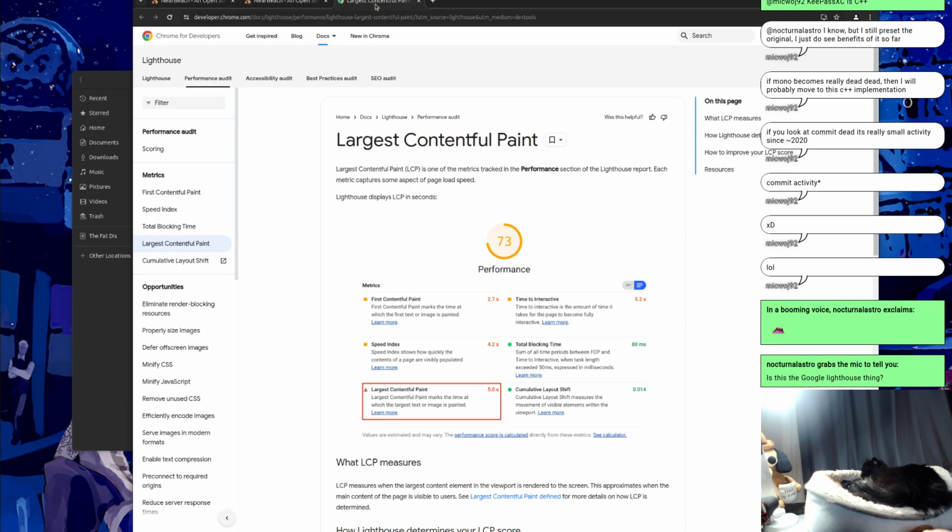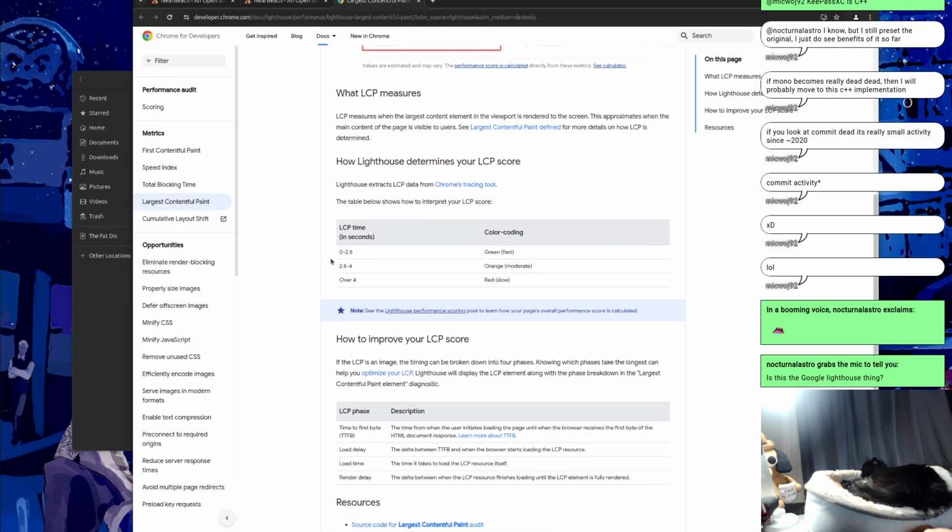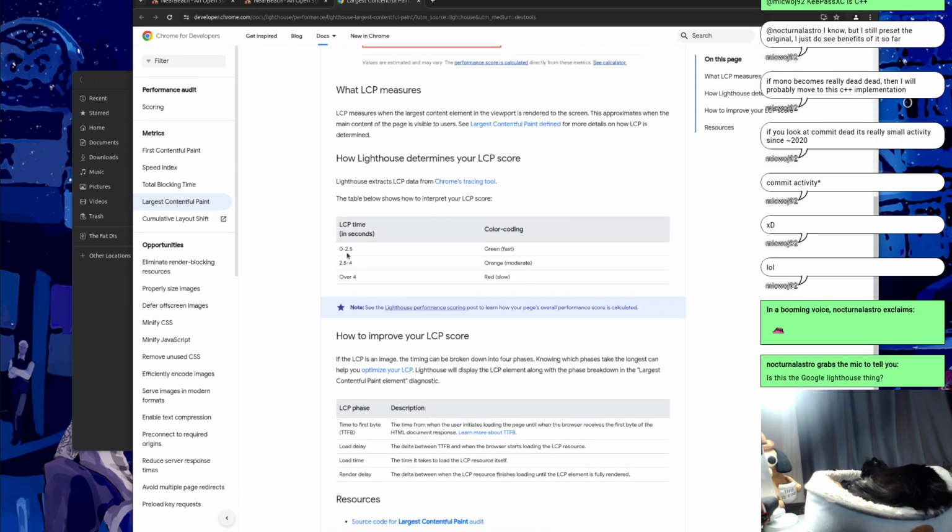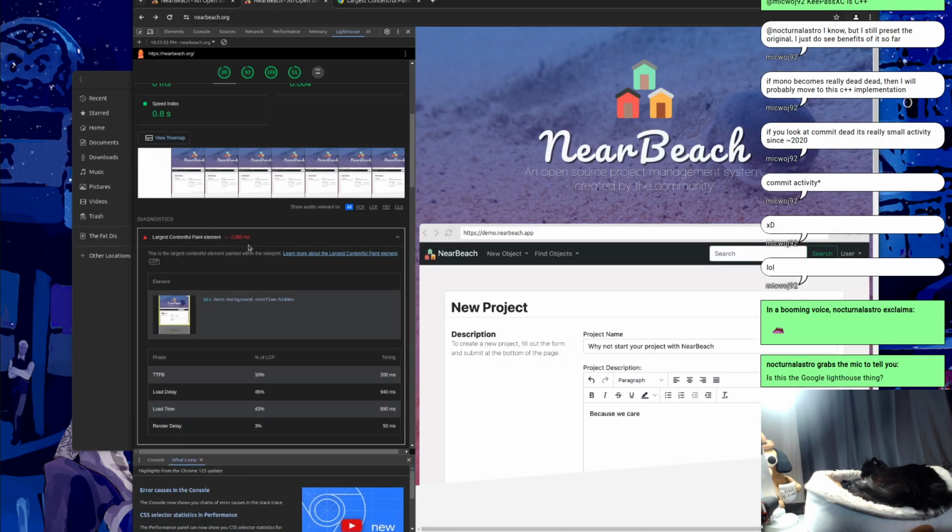See the largest contentful paint definition for more details on how LCP is determined. All right. How Lighthouse determines your LCP score. Lighthouse extracts the data from Chrome's tracing tool. Sorry, the table below, I can't read at the moment. The table below shows how to interpret your LCP score. 0 to 2.5 green, fast, in seconds.